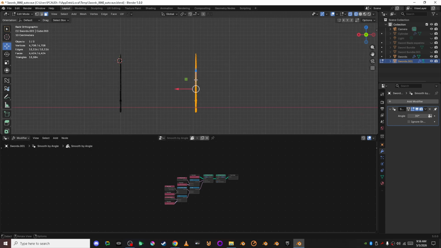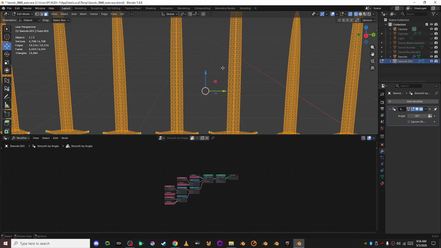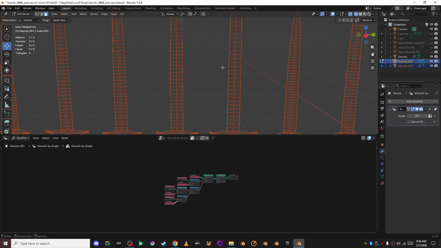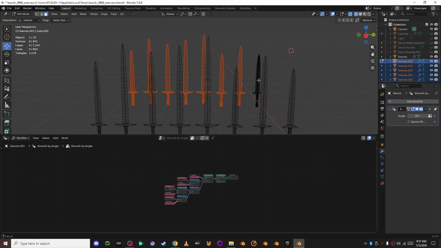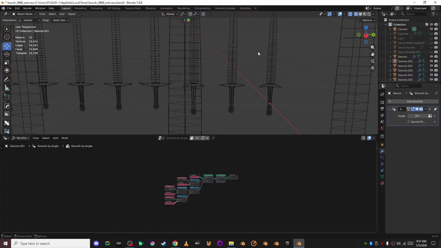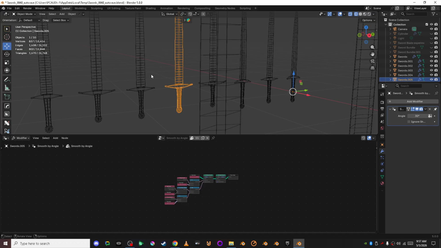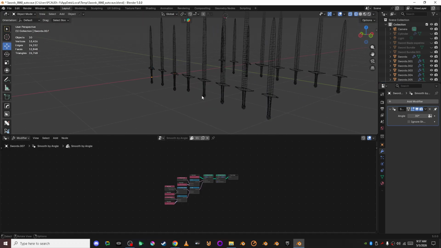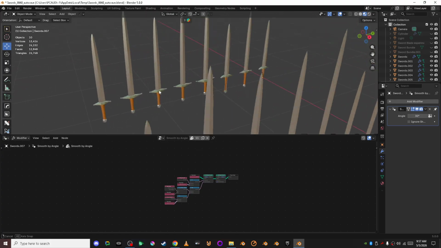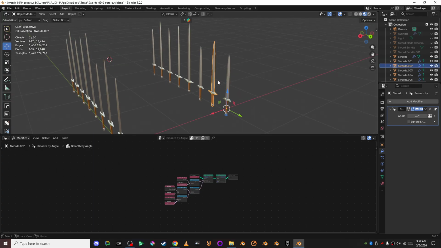Select all those things. And then go P. Selection. Oh no. P by loose parts. And so I have each sword will be individual. And that's going to make a lot of things easier for having them all in one separate objects.